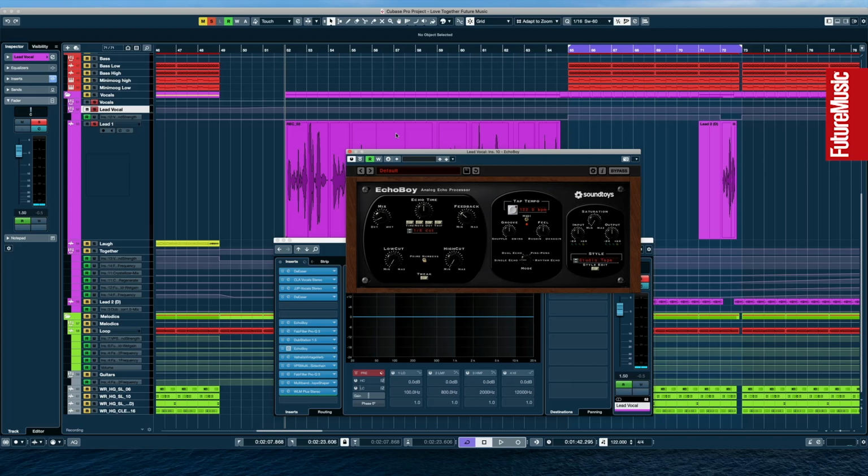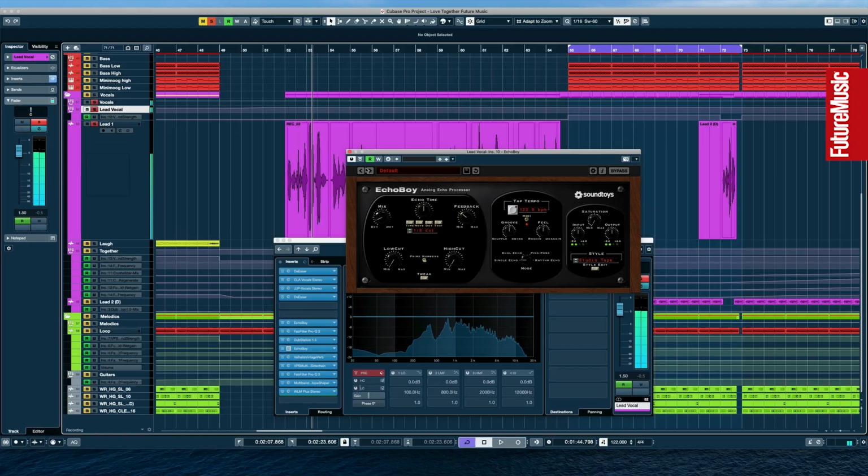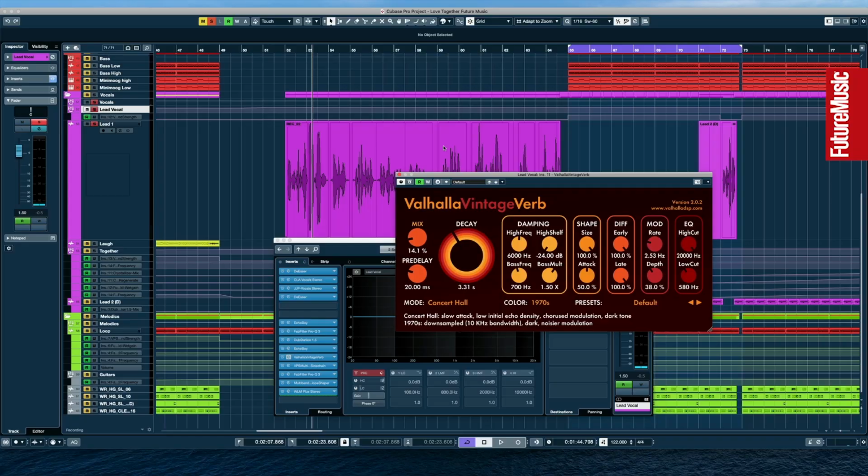Then I've got the Echo Boy again, doing a stereo delay, 1/8 dotted. Just adding a bit more delay, kind of interesting delays. I like things to be on slightly unusual time. So there's the Dubstation delay, which is at a quarter note, and then a dotted eighth note for the stereo one as well. And that just gives it loads of bouncing around and a really interesting effect.